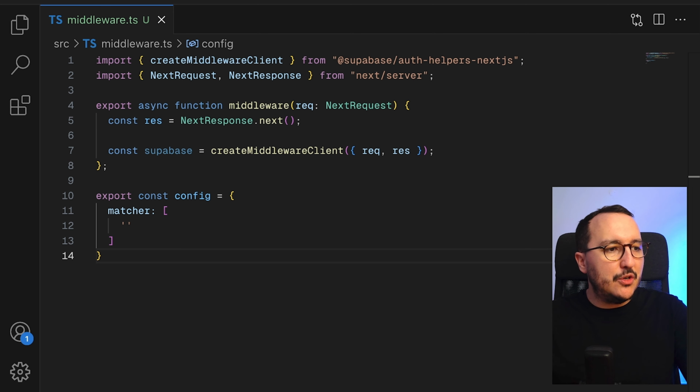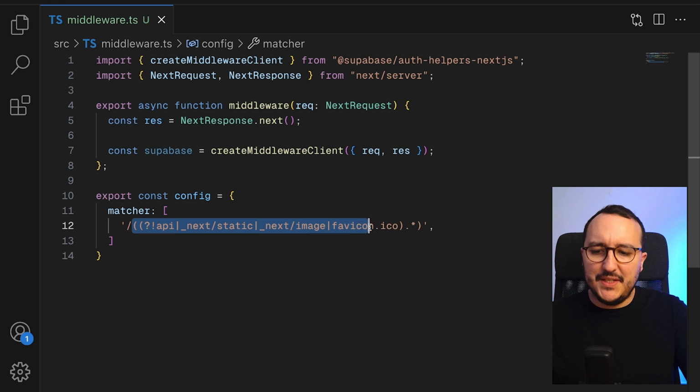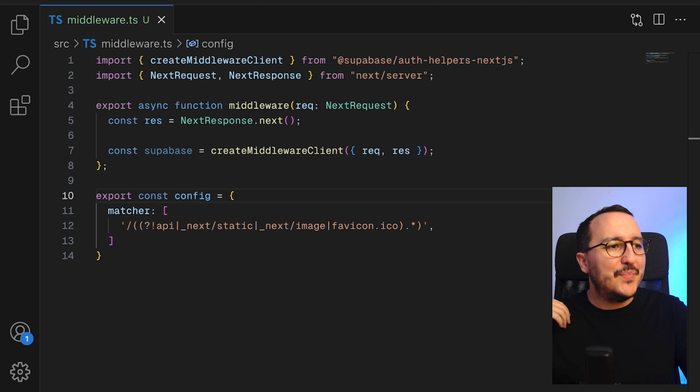On the official documentation of Next.js, we've got this list here. We match everything except API, the static images, and the favicon. Okay, so basically here we take everything. All right, so we are going to continue.